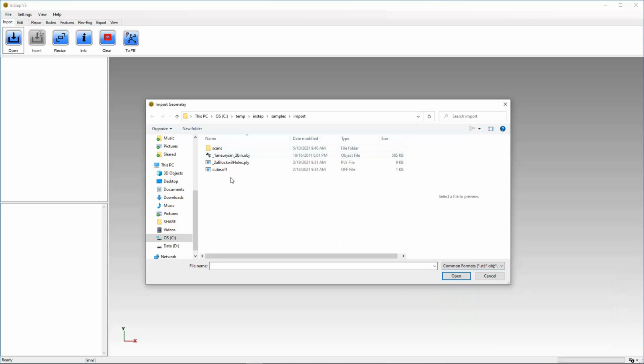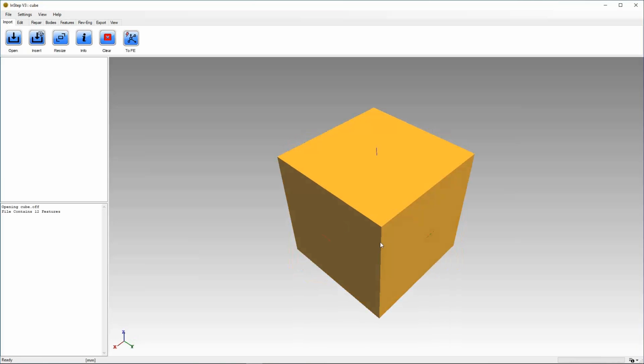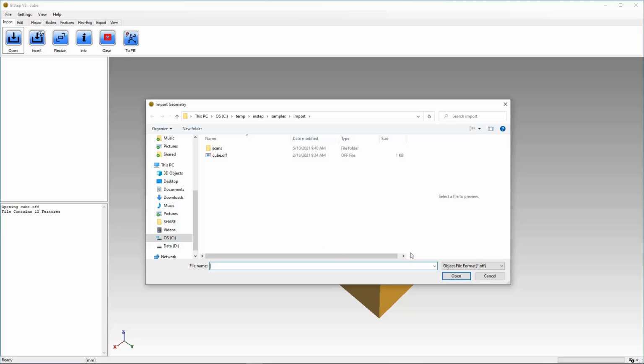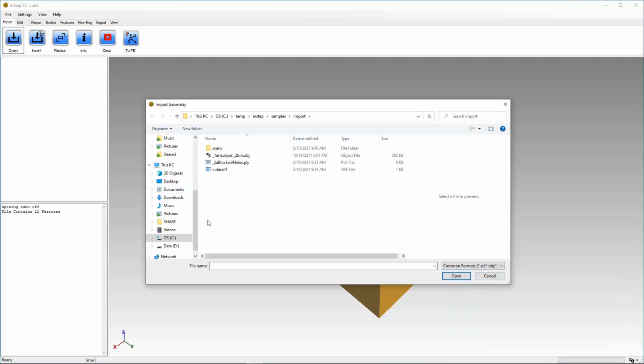If we leave it at the common formats and we're just going to import a very basic cube written in the OFF format, after just a couple of seconds we'll see the data loaded. What's interesting to point out is that when you then click open again, it will switch to the matching file format. So it will automatically consider that your next default to go from, but you can always switch back and use common formats to work with other files.